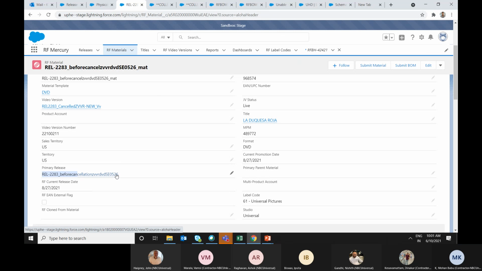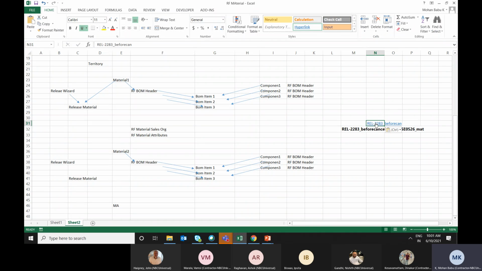But this is a direct relationship we have between the release and material, but we are not considering this relationship to show on the material. Why? Because the same material can be added to different releases. If I change the primary release, then this material is unlinked from the existing one.